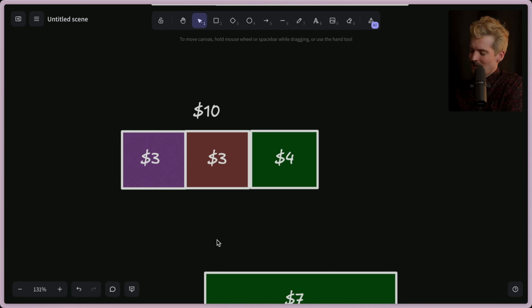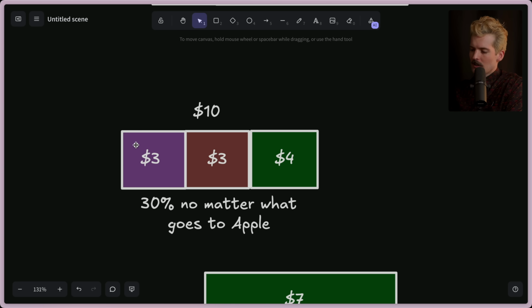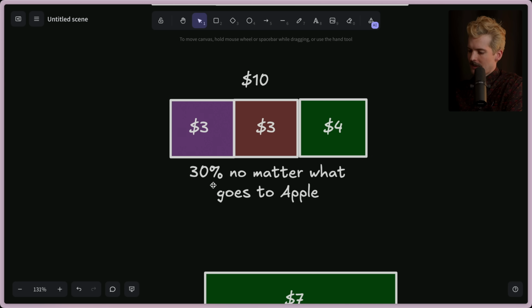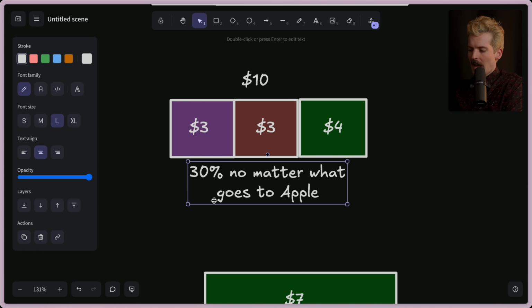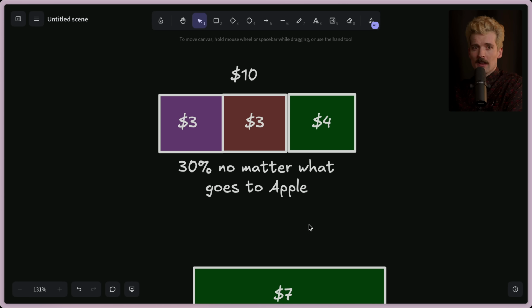This would be the split if we just had this Apple's way, because Apple's policy is they take 30% no matter what. This is horrifying. This is absolutely horrifying that Apple insists on getting their 30% on anything that is not the purchase of a physical good or service. So if you're renting an Airbnb, they won't take it. If you're buying something that'll be shipped to you on Amazon, they won't take it. But if you are providing a digital good, be it you're renting a book, you're renting a movie, you're buying a subscription to somebody's thing, Apple will always take 30%.